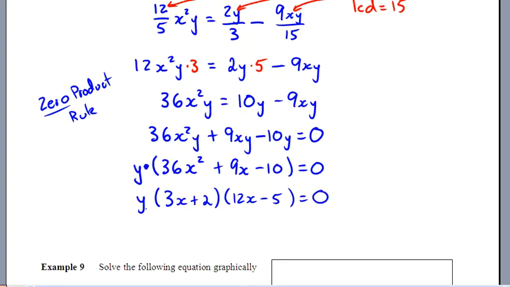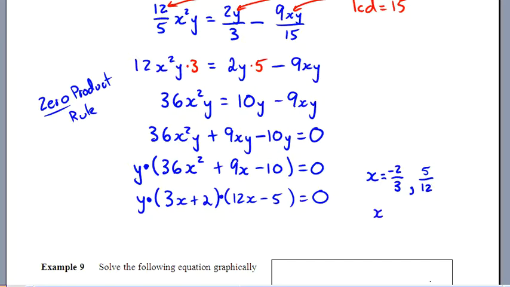Okay, it is a product. 3 things are getting multiplied together, and it is equal to 0. So we can tell people what the answers are. Here are ways that you can get that expression to work. Any way you can make those factors equal to 0 will do. So here are some possibilities. X could be, for this factor, a negative 2/3. That would make it equal to 0. Or x could be 5/12. That would make that other factor there equal to 0.